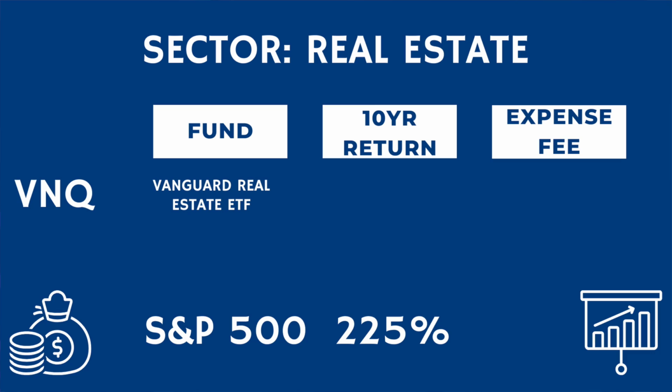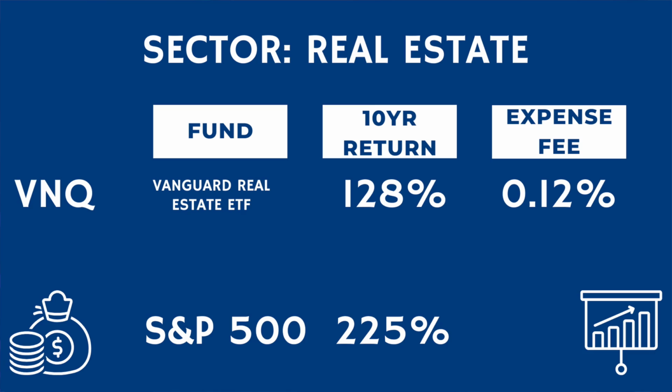In terms of total return, when we're looking at the past 10 years, VNQ, the Vanguard Real Estate ETF, has a total return of 128%. REITs are a great way to add real estate exposure to your portfolio. However, they can predicate a lot due to monetary policy. Over the past 18 months, REITs have been under pressure due to this high interest rate environment that we've been going through. However, as rates are expected to come down, we could see this sector getting much of a tailwind towards the back end of 2024.